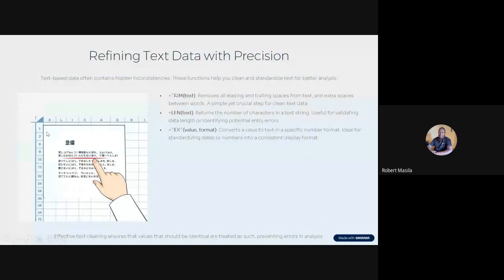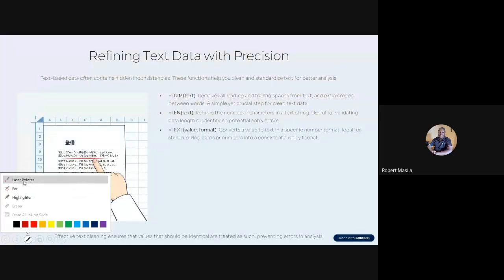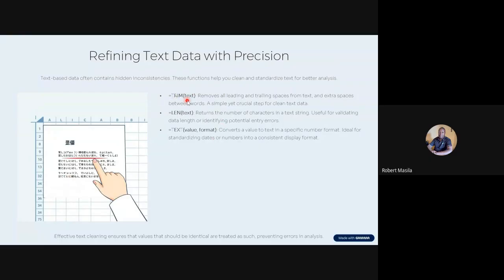We have others, such as trim text. I want now to highlight on those others. Trim text. Now, trimming text here means removing all leading and trailing spaces from a text. During the data entry, the data clerk may put some spaces before starting to type inside the cell.